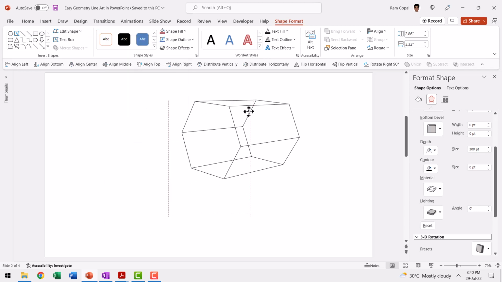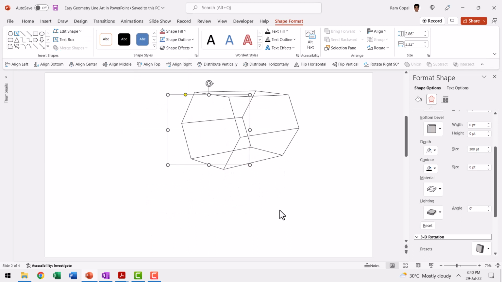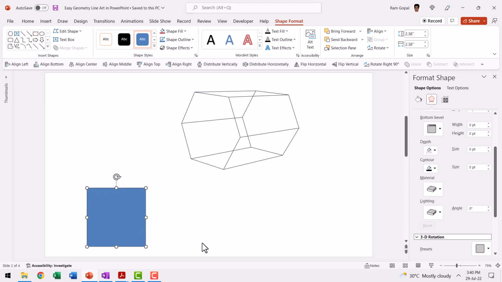Now, let us say you have one shape drawn like this, and you want to apply the same kind of perspective and all the properties to some other shape. You can do so quite nicely. Let me try and do that to a couple of shapes. Let me pick up this square. While holding the Shift button, I have drawn a square. Let me pick up the oval. So holding the Shift button, I have drawn an oval.